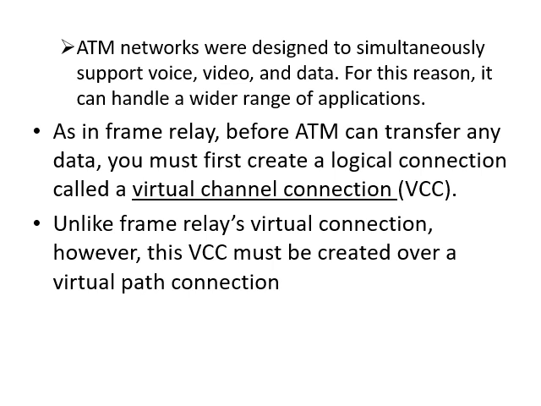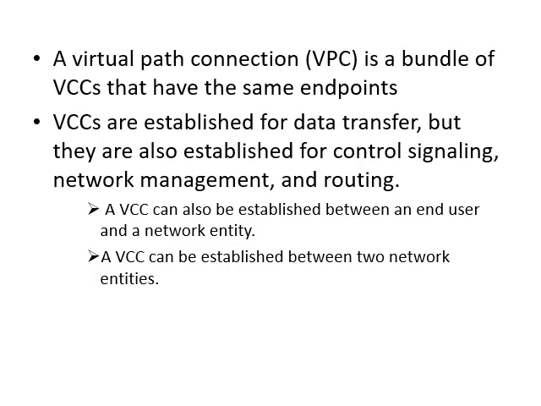Now, as in frame relay, before ATM can transfer any data, you must first create a logical connection called a virtual channel connection, VCC. Unlike frame relay's virtual connection, however, this VCC must be created over a virtual path connection. So in this case, we don't really use cables like in frame relay. A virtual path connection, VPC, is a bundle of VCCs that handle the same endpoint.